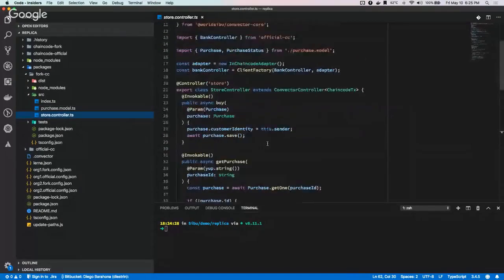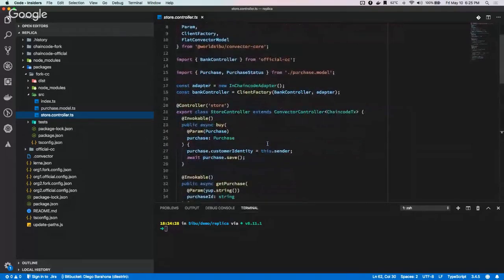And the store controller. Now go to the store controller. The first thing you will see, if you're familiar with controllers already, is that inside a controller we have an adapter. This is not something usual, because you commonly use adapters to invoke a chain code. You commonly use adapters from either a unit test, your backend, or even a front end application to call your backend. But until now you have never used an adapter inside a controller.